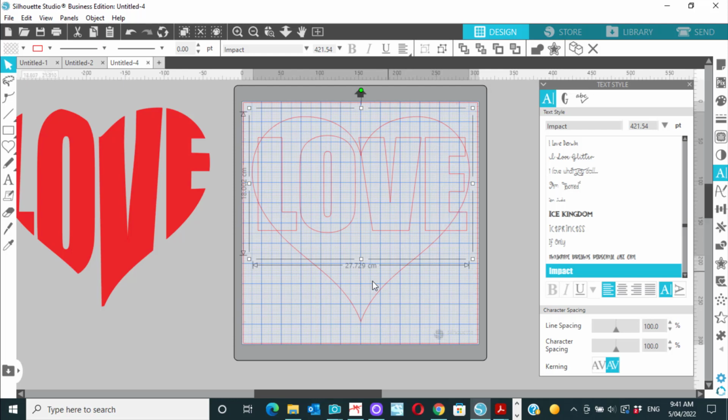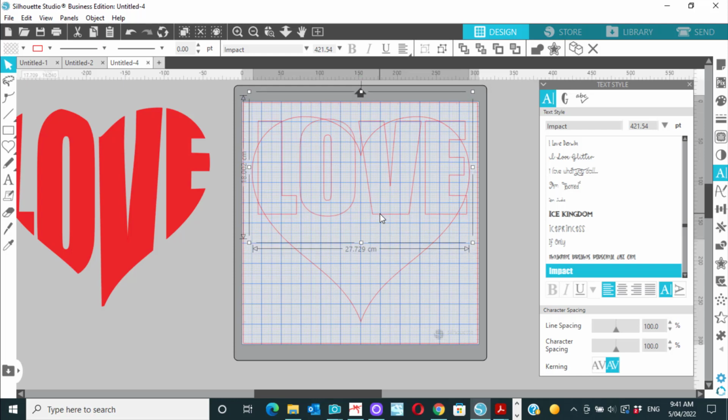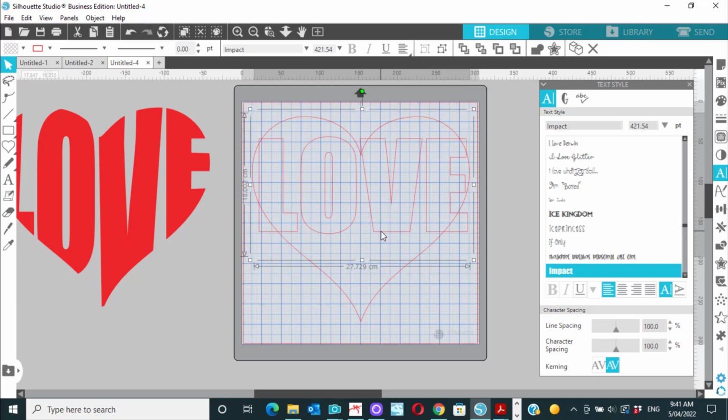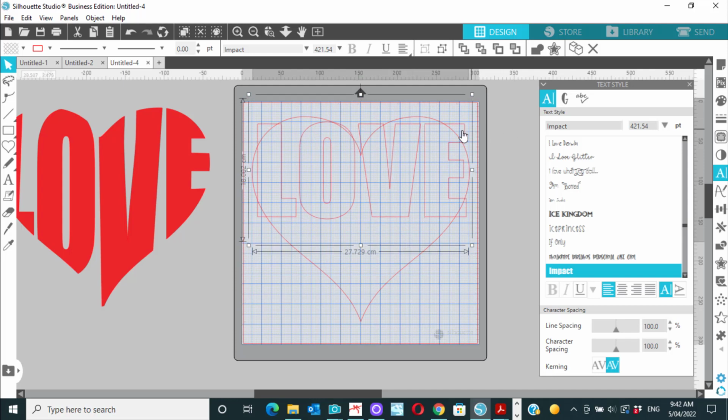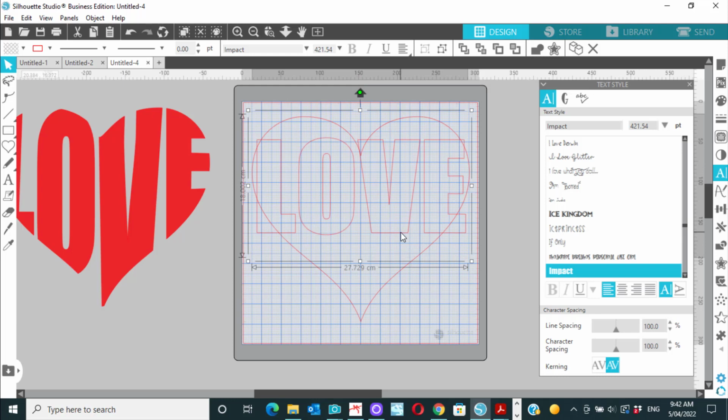Okay, so we don't want to lose. So if I brought that up, I'll show you what I mean. If I brought that up or down, I'm going to lose part of the E and you won't really know what it is. So try and keep the letter obvious. Okay, they're probably about there, I think.